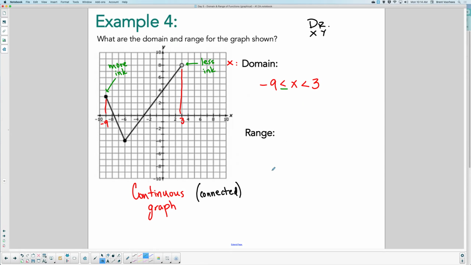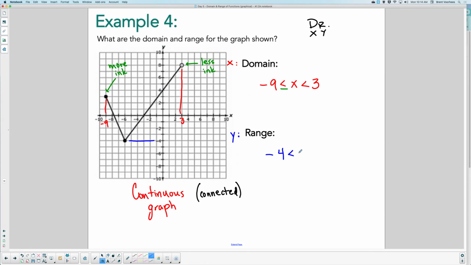Now, this one's range is a little bit tricky. The reason is students so often think left to right, but range does not go left to right. Which two directions does range go? Up and down. Technically, you go bottom to top. What's the very bottom point? Is this the bottom point? No, that is not the bottom of the graph. What Y value is the bottom of the graph? Perfect. That's your very first value because range goes bottom to top. The very lowest point is -4.